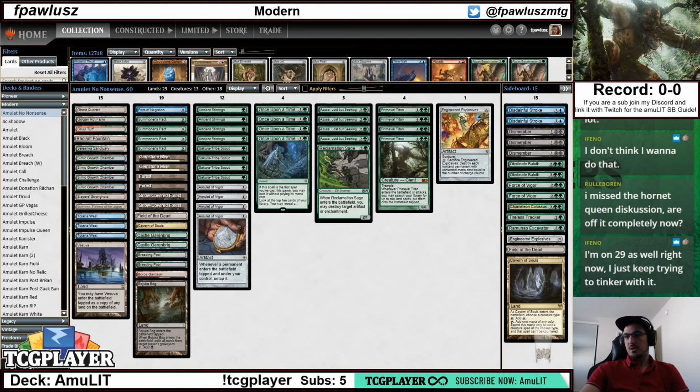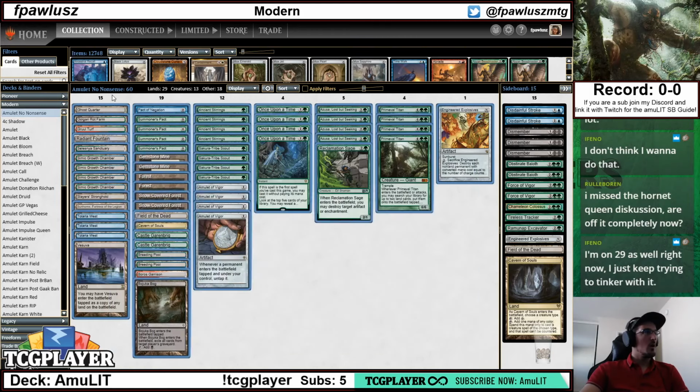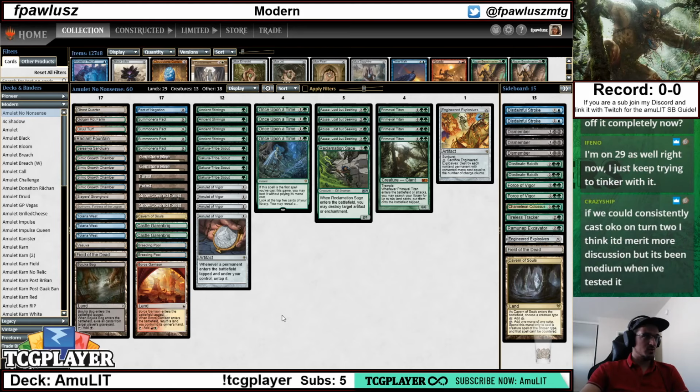Montuin Islands as well right now, just keep trying to tinker with it. Yeah, for sure. Trying things out is always a good habit to have with your primetime lists, but yeah, I mean, why not, right? I always tell my drum students that the question you should always ask yourself when you're thinking of something new is always why not. Sometimes you will like it, sometimes you won't, but if you don't try it, how are you gonna know, right? We can go to the cast Oko on turn 2, I think.